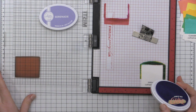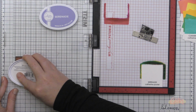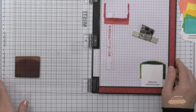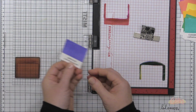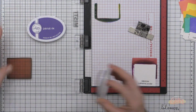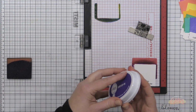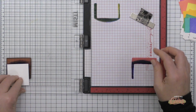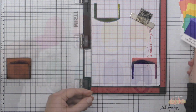Now moving on, I am going to ink up and stamp the Serenade ink. This is a beautiful lavender color, but it's not exactly like any of the other lavenders that are already in the Catherine Pooler line. So it really fills a void that's there in the collection already. And finally, I am going to finish off with Drive-In. Now this Drive-In color is really unique. It falls right between blue and purple on the spectrum, and you're going to see that here when I compare it. But I want you to notice, look at the beautiful results I'm getting right off the bat.